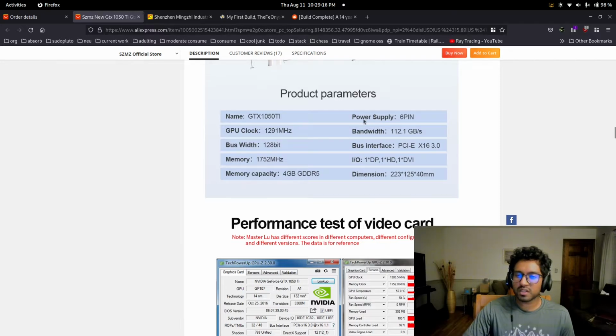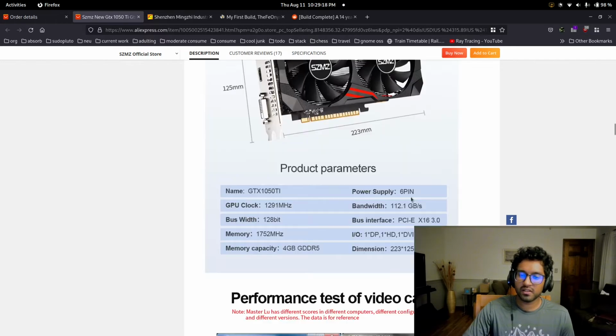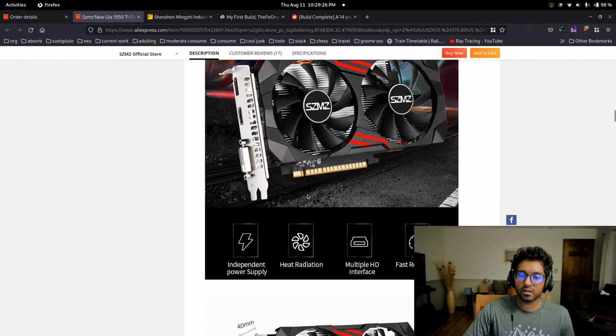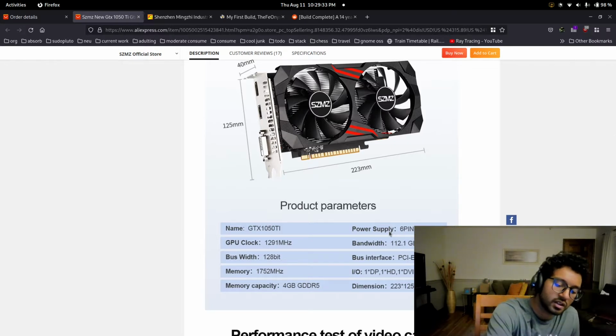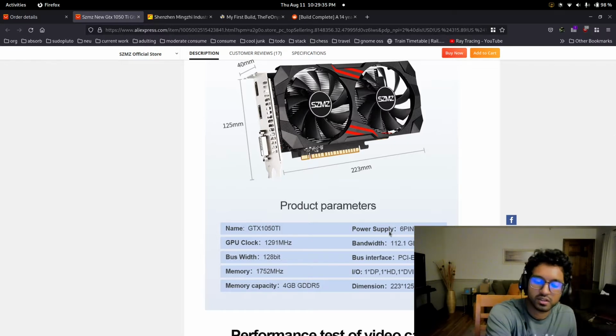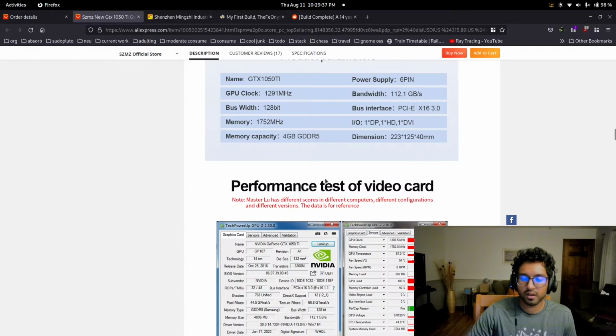I think the only thing was that for the power supply, they lied in this one. The one that I got was PCIe only. It wasn't 6-pin power, which was actually a good thing. I wanted a PCIe only GPU, in line with being as power efficient and low spec as possible for just enabling Wayland use on Linux.